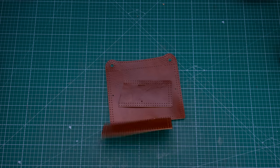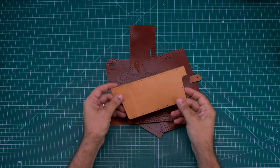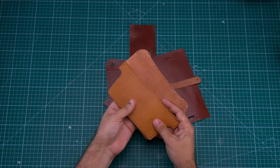So this is pretty much everything you need to finish this purse right here. I will use this piece of leather to make a lining for the front, this guy here, all right? If you make the purse like this with a buckle strap here, this step is optional.